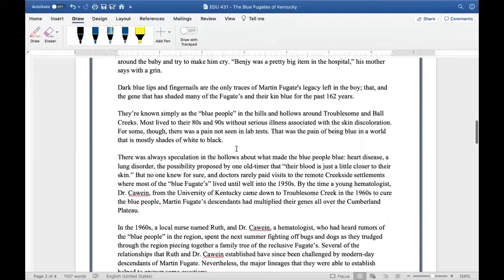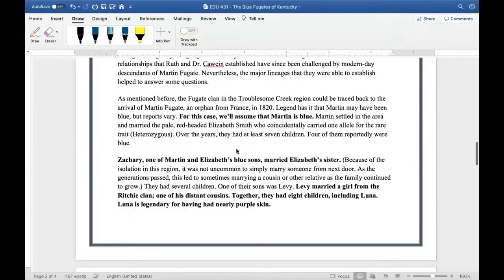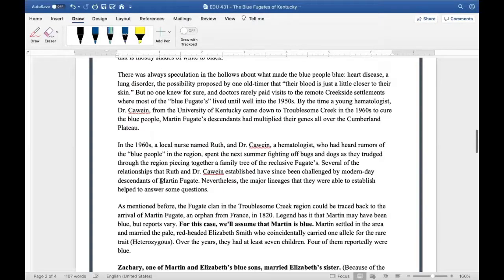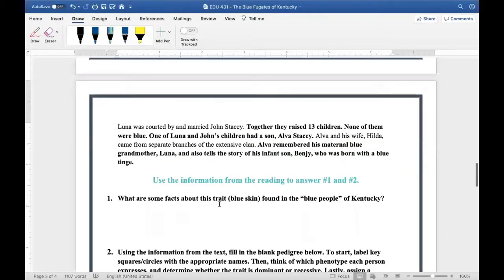Very confusing until the bottom 3 paragraphs. It was very confusing until the bottom 3 paragraphs? Okay. Yeah, because the bottom 3 paragraphs kind of go into detail of the family and the history. I thought it was easy with the pedigree. Like once you used the pedigree and you read through it, I thought that was easy. It was kind of easy, but it was just confusing because it wasn't super specific.